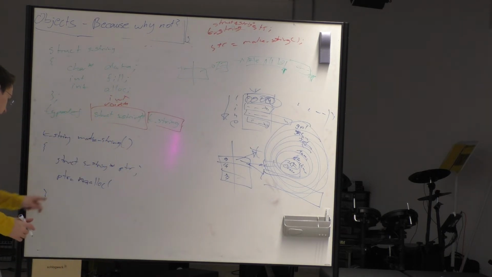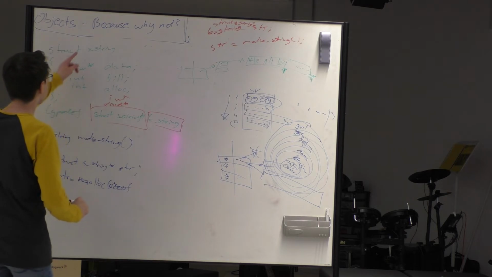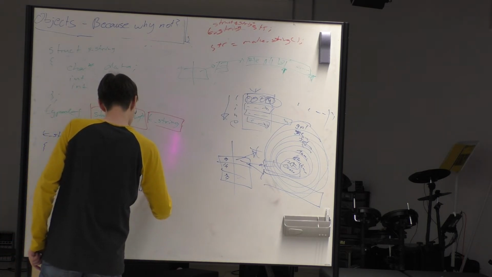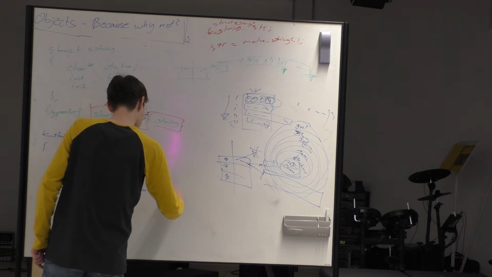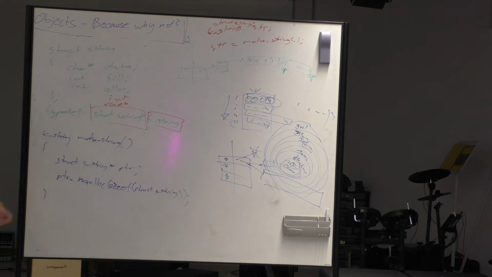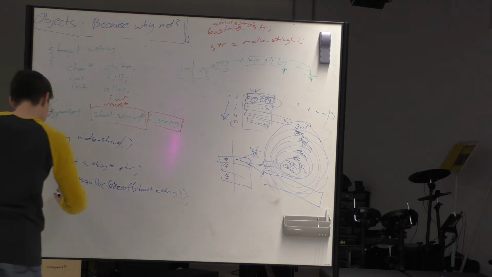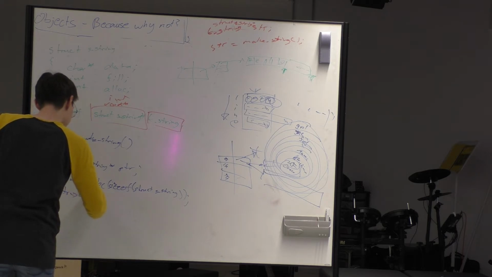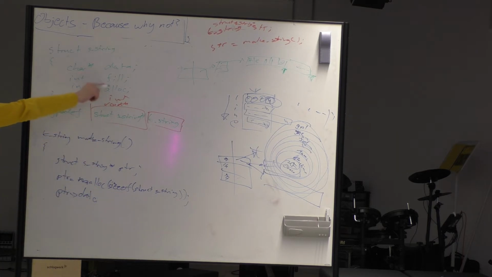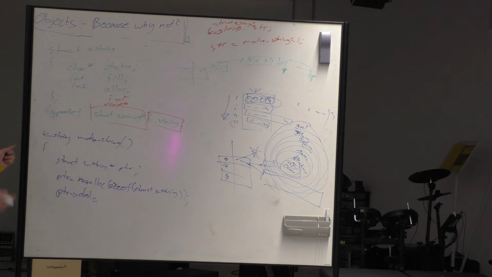Some cases might be different. Malloc of size of struct s string. There we go. And then of course we do the check if it's null or not. But let's say this always returns a valid pointer just for the sake of argument here, so that I don't have to write everything. We can now say, well, ptr data, and this is the only place where we are allowed to actually access these elements. Only inside of the string functions are we allowed to access the members. Outside of that, we are not. We are really not allowed.